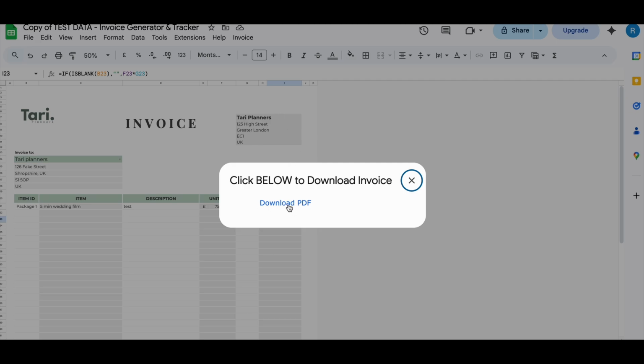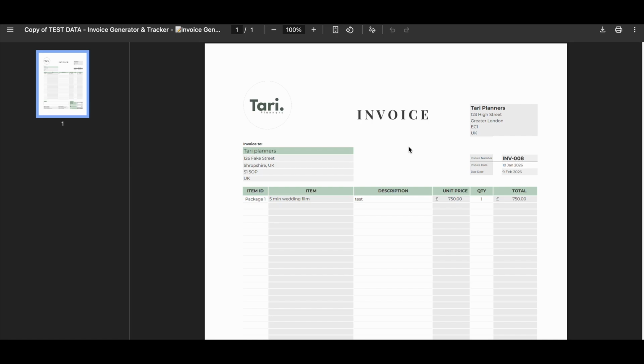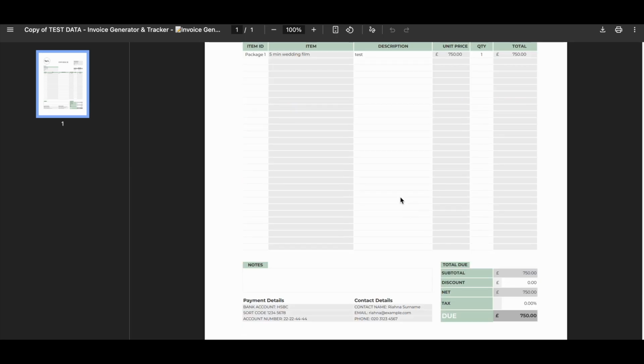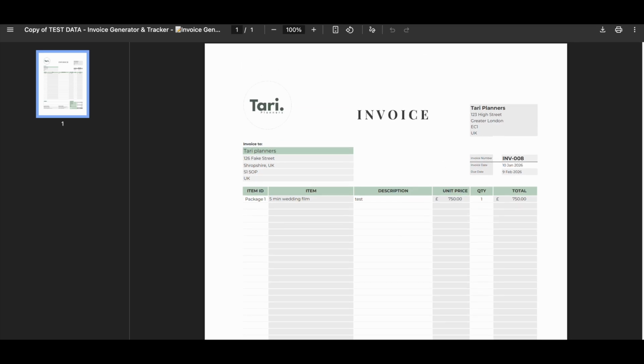But as you see here, it's given me the download PDF option. So now I can click on my download window and you can see perfectly here, I've got my invoice, at the bottom, all of the details. And you can choose to download this, save it to a specific folder, or download it and send it to your client via a different email address if you don't want it to be from the email address in which you have saved the custom app script and the spreadsheet to.